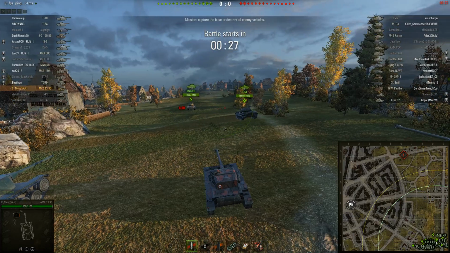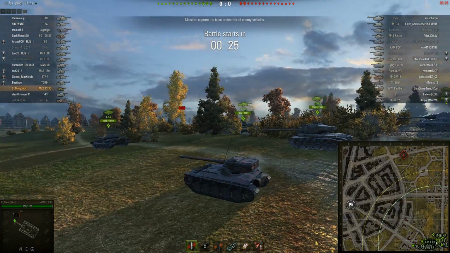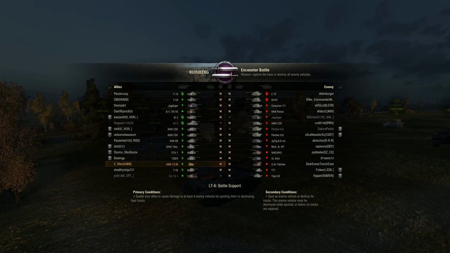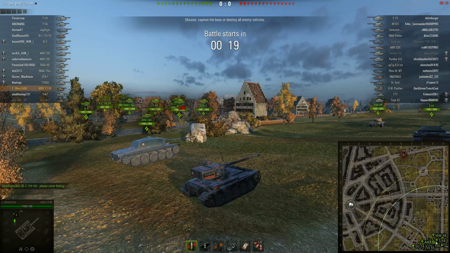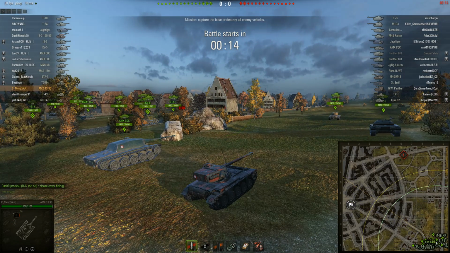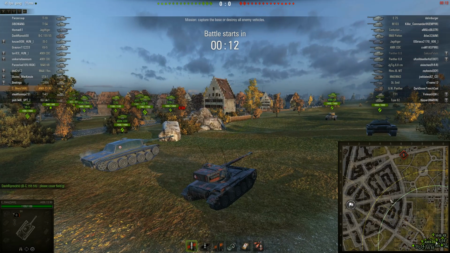Hi everyone, this is Menz here, playing the Tier 8 French light tank, the AMX 1390, here on Rowenberg Encounter. Now, not exactly the best map in the world for this. I'm going to try to do my best. I don't want to get into here, only because the other side has a slight advantage getting into there.